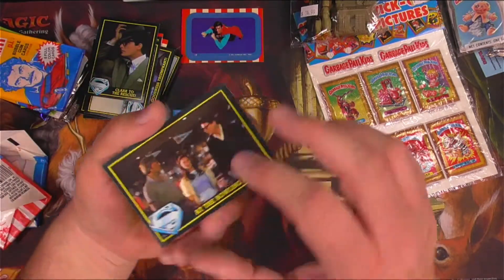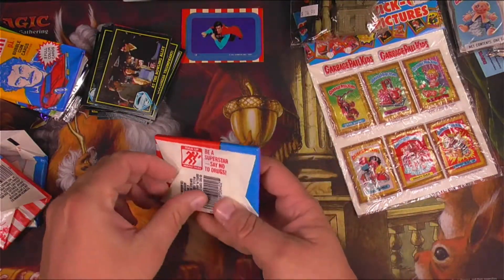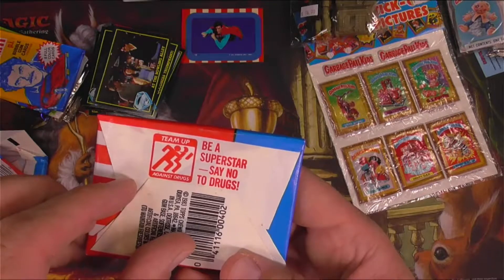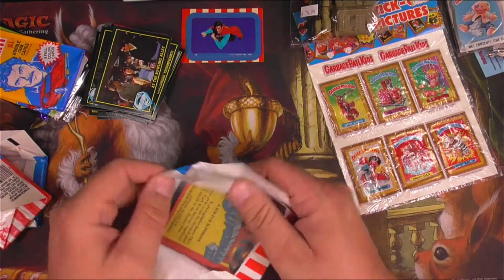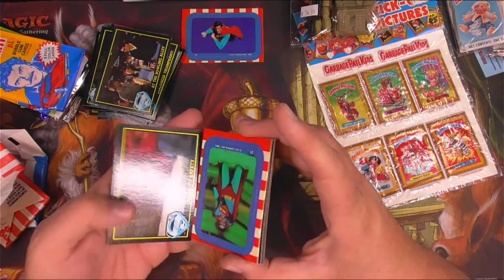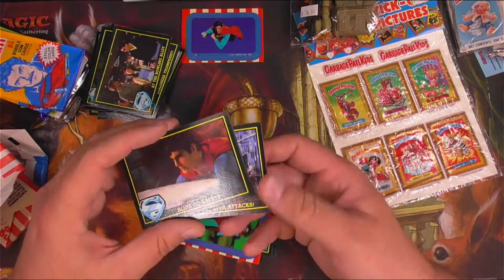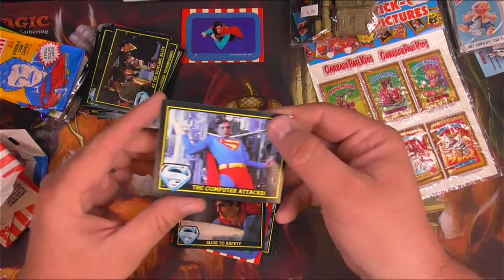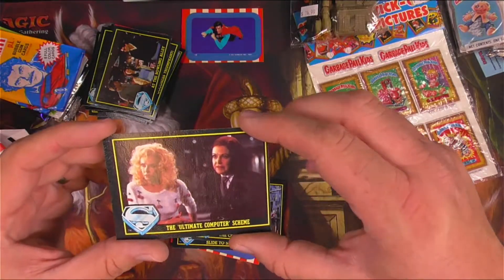And Ricky — oh, that's Ricky all grown up. So Ricky is a kid and Ricky is a grown up. Be a superstar, say no to drugs. Still smart — yeah, honestly, I cannot argue with that. Okay, we got slide to safety. The computer attacks. The ultimate computer scheme. He looks familiar on the left — it'll come to me, maybe. The computer attacks — it just, like, grabs him and chokes him, but he gets away.